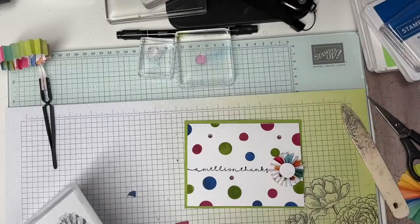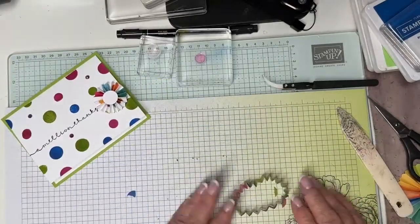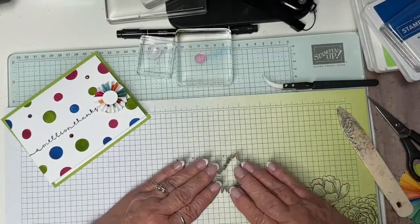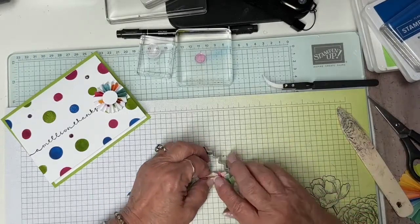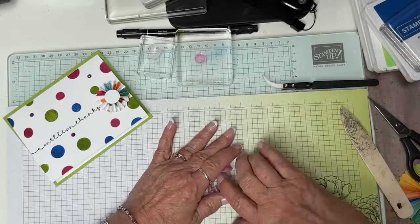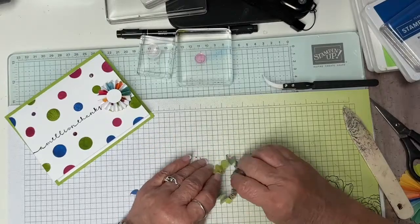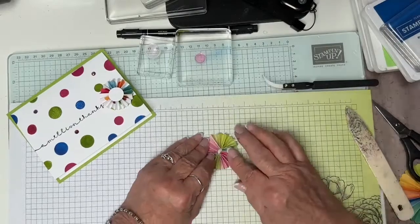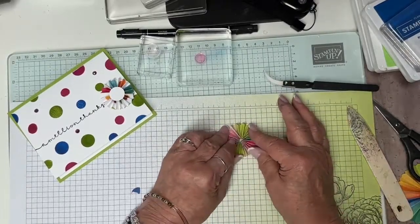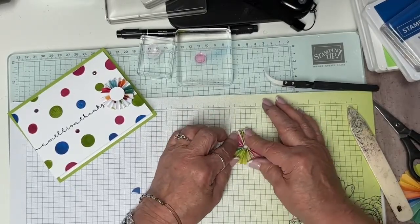Let me see if this other one is glued well enough. So what you do then is, let's go this way, yeah. Fold it in on itself, and with the smaller one, it takes a little bit more effort to make that happen. And then you need one of those little circles. Okay, there we go. So it just folds in on itself. You add some adhesive. Now I will say that if I make a bunch of these, I will get my hot glue gun out. And I remember that's what I did when we had these before.